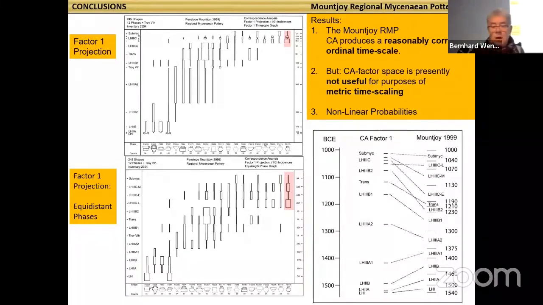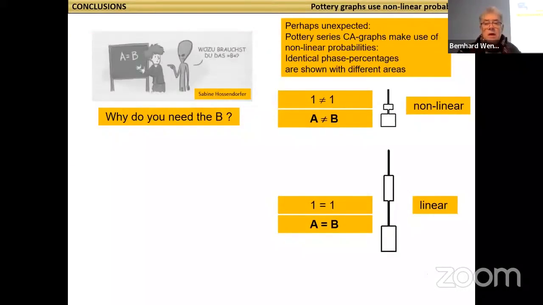Okay. And finally, I'd like to show you that the probability distributions of all these bodies are non-linear. If you look at the top right here, it's exactly the same data in a different representation. I'm going to zoom into this just to show you.